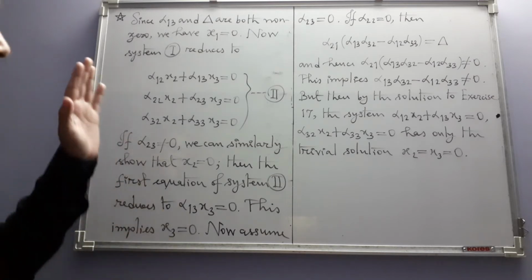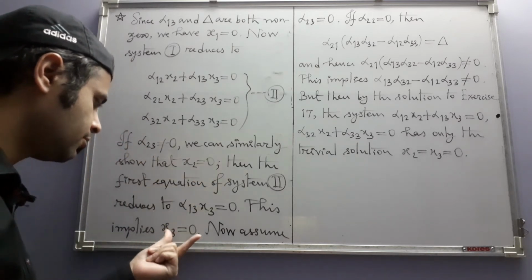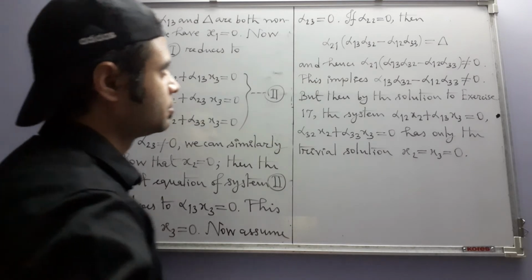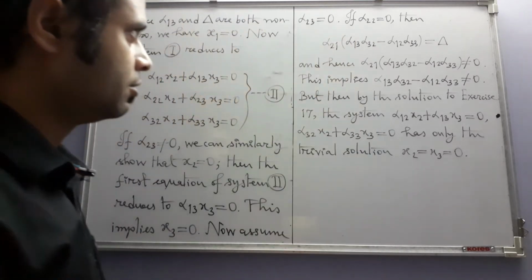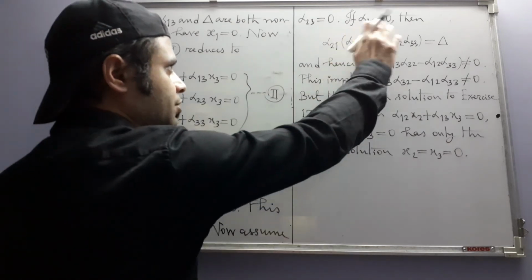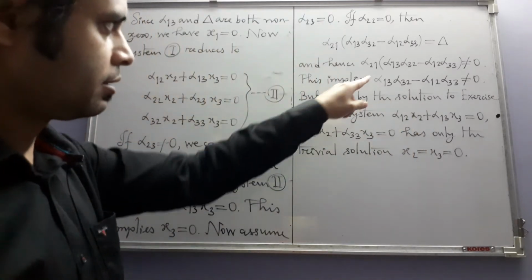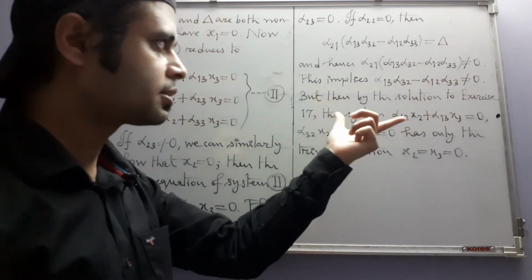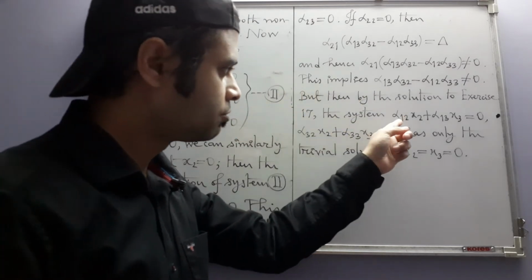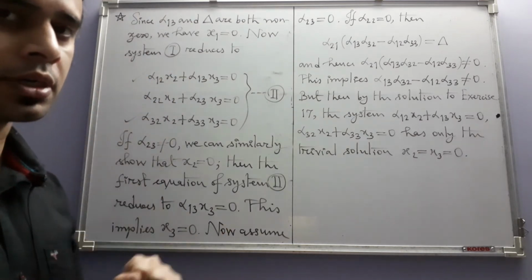So you can see that after showing that x1 is 0, this is one case. In this case, we have shown that x2 is 0 and x3 is also 0. And now, in the other case, where alpha 2 3 is 0, there also we now have to consider two cases. We are in one of them right now. Alpha 2 2 is 0. In this sub case, we come across the fact that this expression is non-zero, and this expression turns out to be the delta that we had in the previous solution for this system, consisting of the first and third equations from system 2.